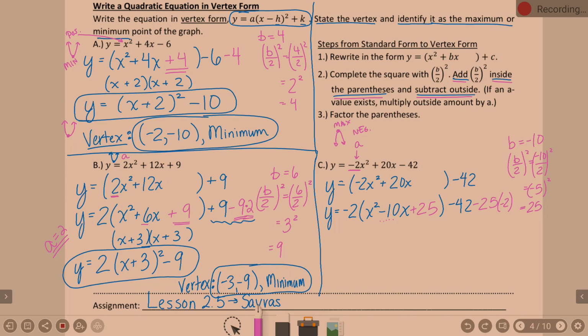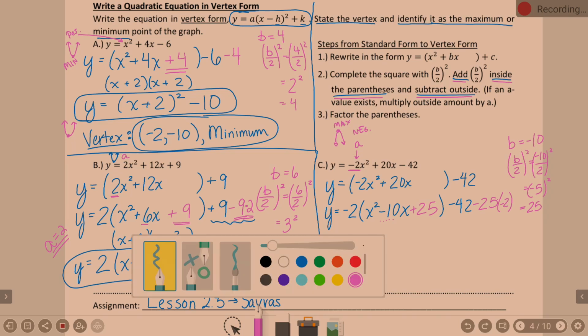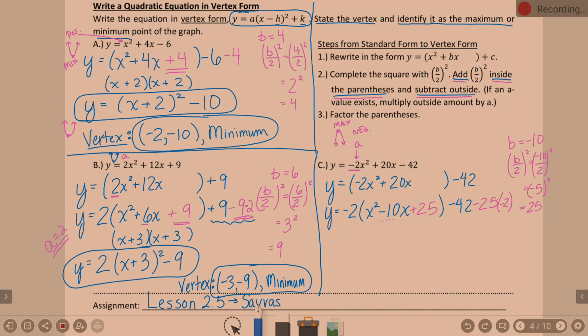Step 3 is to factor. Can you see what x squared minus 10x plus 25 is going to factor into? Are we going to be pros? Maybe, maybe not. Yeah. x and x, 25. The square root of 25 is 5. If it adds to be negative 10, what do I need here? Minus 5. Minuses, right? Because it's going to add to be negative 10. So x minus 5, x minus 5 squared, and what's out front? So negative 2, x minus 5 squared.